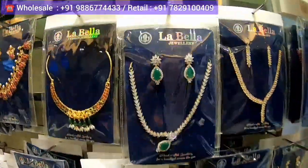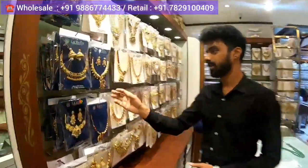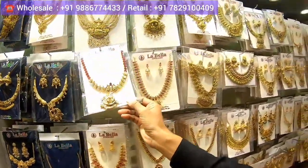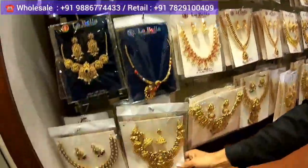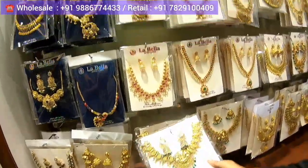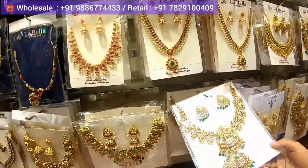This is their mozonite CZ collection; they have a few necklace samples on display. If a client asks for anything in particular, they can show hundreds of designs relating to that category. This is their antique collection, and if a client prefers this style, they can show thousands of designs kept inside. These are some beautiful nakashi necklaces — the heavy ones for brides. These sets are also sold to beauty parlours, which buy from them and rent them out.